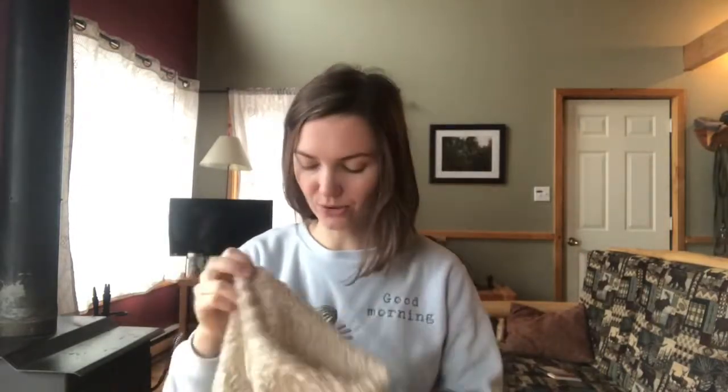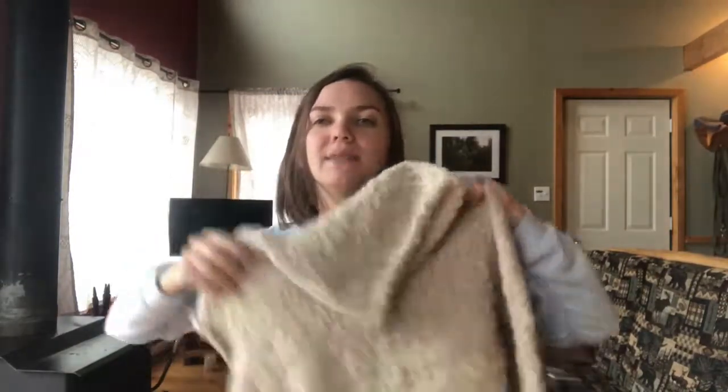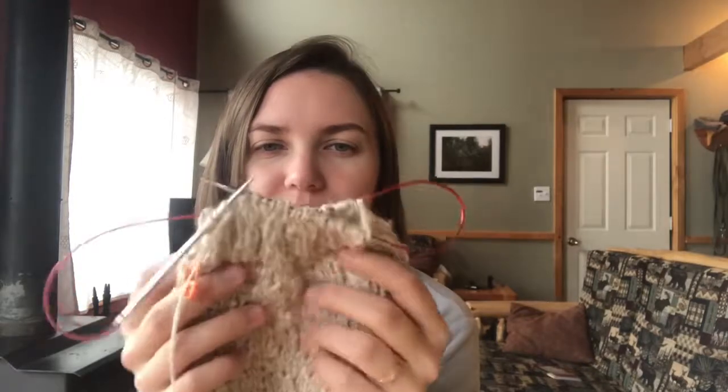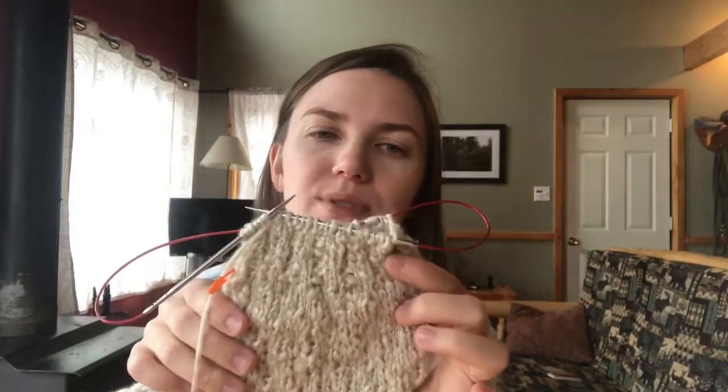And the second is my work in progress, the dress I showed you last time, and now it already has the cowl. You saw it last time. I divided the body into sleeves and the main body, and I finished one sleeve, so it's about maybe two to three inches more. I finish it with a ribbing, but it will not be elastic because of the type of yarn, but I used a smaller size of needles, so I hope it will be the same size as me.